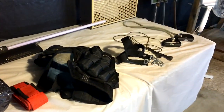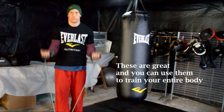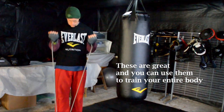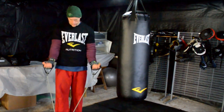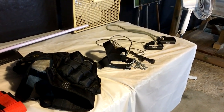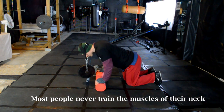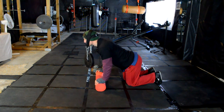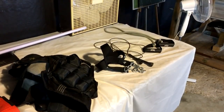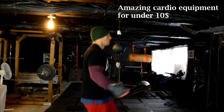Next on the table I have some Everlast resistance bands — you can pick these up for about 15 bucks. On this channel I have complete routines using these exercise bands that will work every part of your body. For 15 bucks you can get yourself an absolutely fantastic workout. Next I have a neck harness for under 20 bucks — so overlooked by most people. If you're participating in any sort of contact sport, training your neck is a must. I also use the foam roller to give me a little extra height off the floor for fuller movements. And there's an Everlast speed rope for about seven bucks — way more effective than a thousand-dollar bike or treadmill.